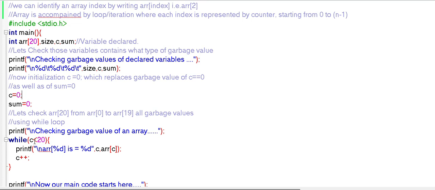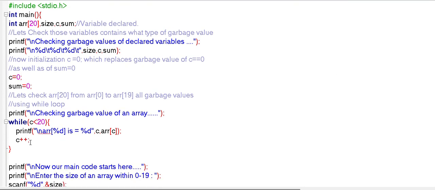When C is less than 20, very simple, what I am going to tell, as it is starting from 0, if it ranges, then it ranges from 0 to 19. Then I have put this one after another, C++ with incrementation. At 0 index, what garbage value it took, these are the garbage values.